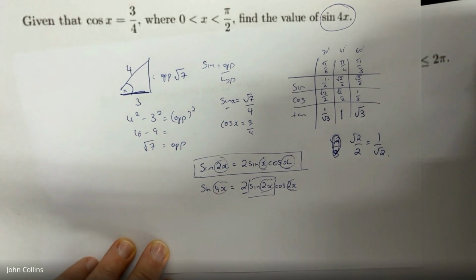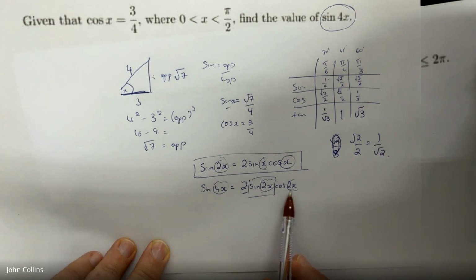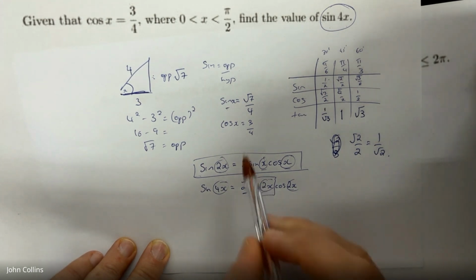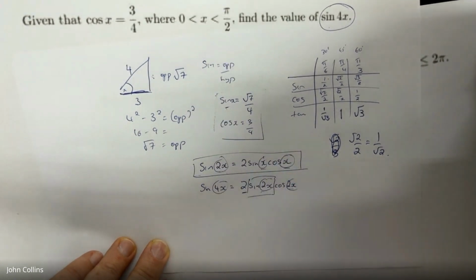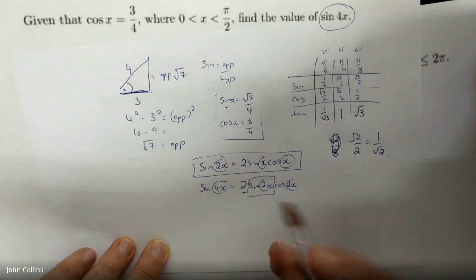They won't do that. Not at SL level. They'll do x, 2x, 4x, 8x. They're the ones because they are divisible by 2. Yeah, this would be 4x, and then you'd have to split that up, and then split that up again. You're trying to bring double angles down to a single angle in order to work with it. If you have double angles at the start, you could substitute in, but we have single angles.